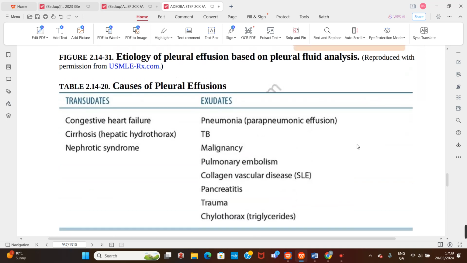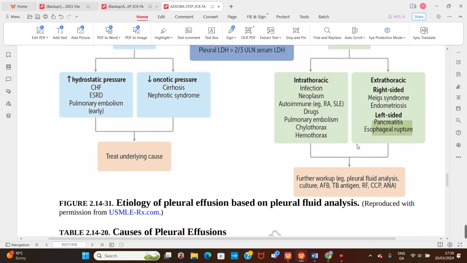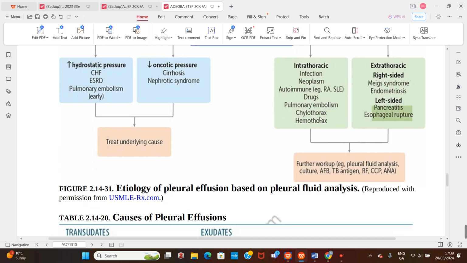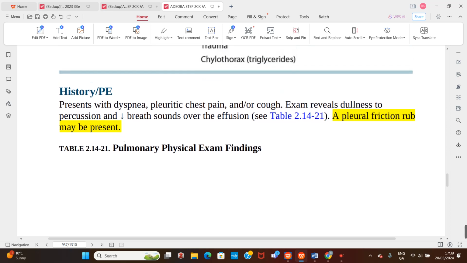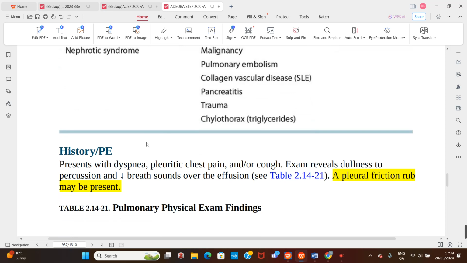So I think we have talked about the list, and we need to know that people with chylothorax, you are going to notice that the level of triglyceride is going to be elevated. So that should raise suspicion for that. So how will they present? They are going to present with dyspnea and pleuritic chest pain. Dyspnea because the effusion is going to be compressing on the lung, so they have difficulty breathing. And during breathing, you are going to notice the inflamed pleural linings rubbing on one another, leading to this pleuritic chest pain when they are breathing, and they can also have cough.